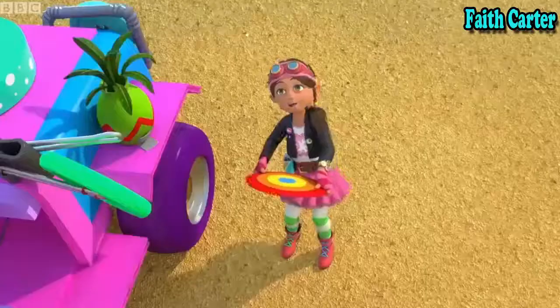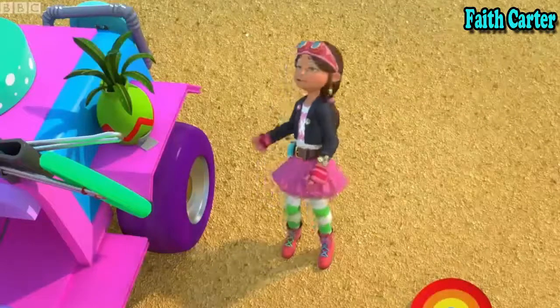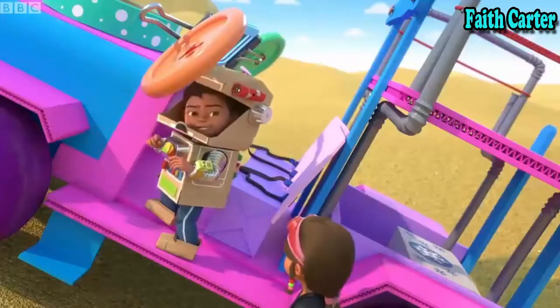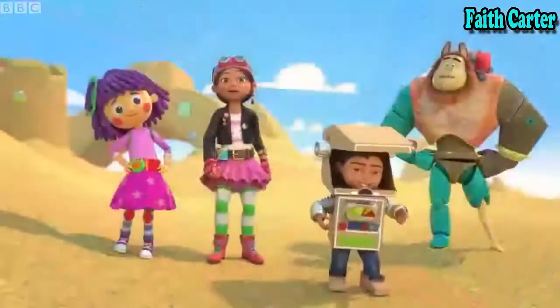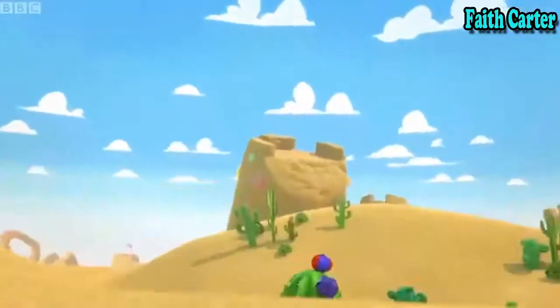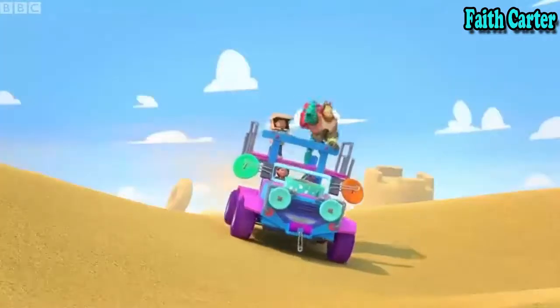I want to use it for exactly what it was designed for. And that means losing the extra bits that were slowing us down. Then it will be desert ready. Oh, yes. Orange for left and green for right. Wow, Bitz blitzed it! The Desert Ranger 3000. We're on our way to the big cactus. Woo-hoo! We made it!